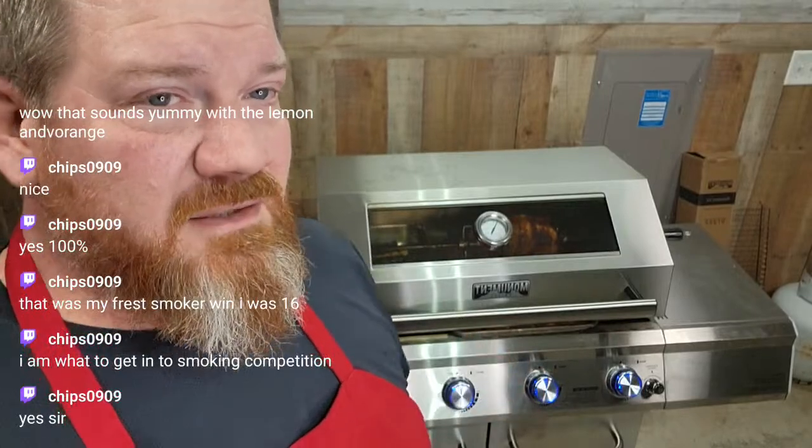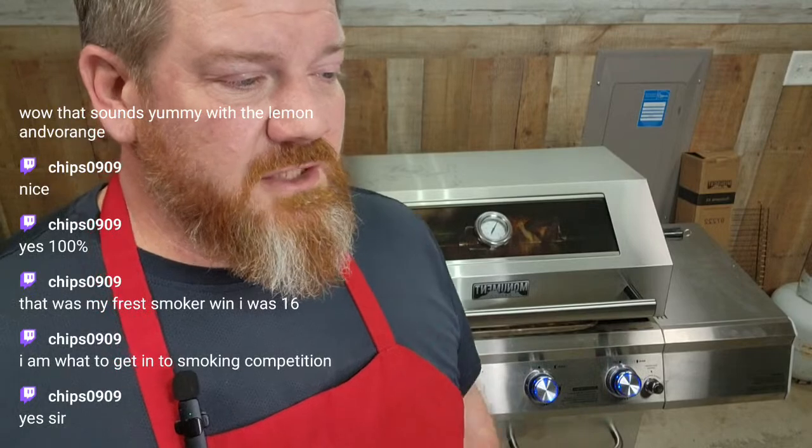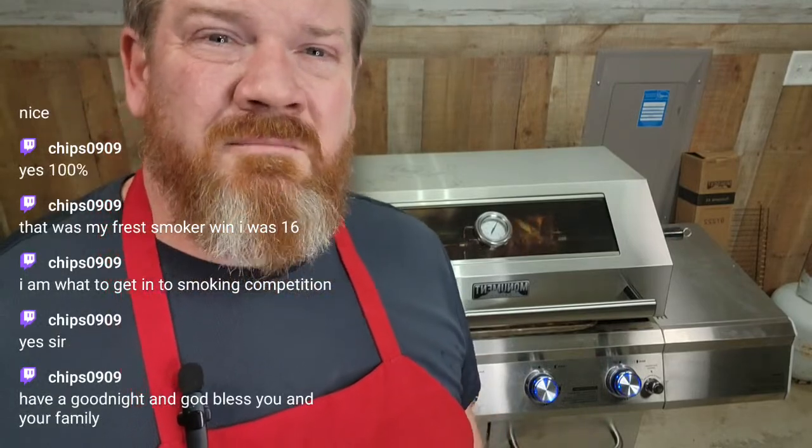Tonight, we're cooking on the Mesa 400 using my brand new rotisserie. They do offer a rotisserie for that. They got a lot of great accessories.